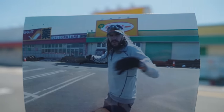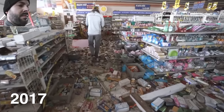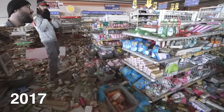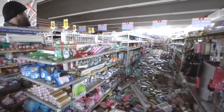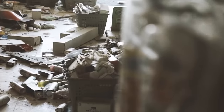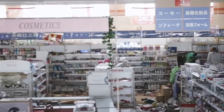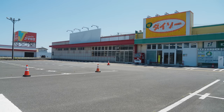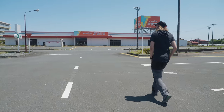6 years ago, we came here to explore an abandoned supermarket. It was super impressive, not only visually, but also the smell inside. It was wow. A disgusting smell. And today, the building has been transformed for the area's workers, for people who come to work. It hasn't changed too much physically. The buildings are still the same, but the functions are completely different.